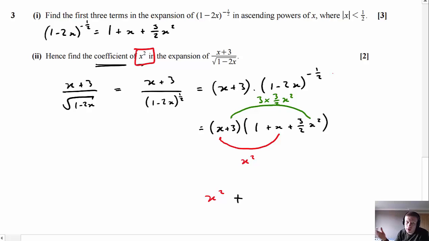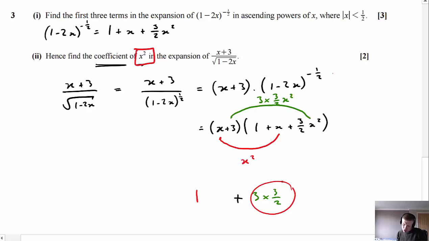You've done expanding quadratics and cubics and whatnot. So it's going to be x squared plus 3 by 3 over 2 x squared. Because I'm only interested in the coefficient, I can now just drop the x squared, to stop it looking so confusing. Just remember that this single x squared on its own is the same as 1 x squared. So the coefficient in front of just x squared is 1. So let's get rid of that.